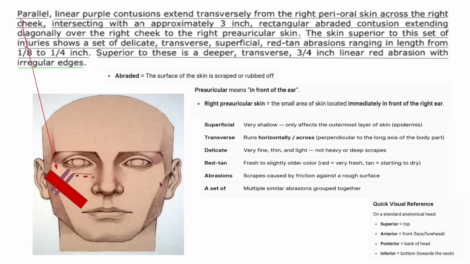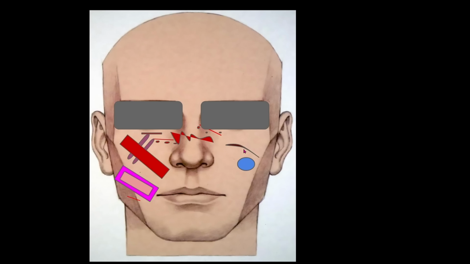They're just random. So we've got a strange mark on the nose, an abrasion with punctate abrasions around it. Another mark on the cheek here that's curved linear, a round bruise on the cheek, more abrasions with smaller abrasions, a square abrasion. This is a big square abrasion on the cheek, meaning abrasion is the skin has been rubbed off because it rubbed on something.